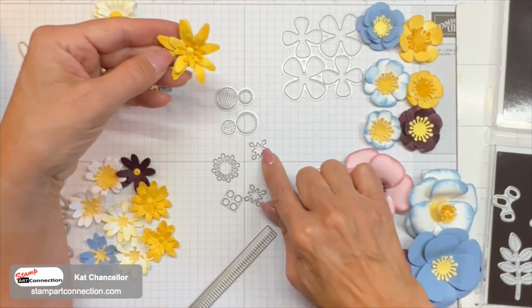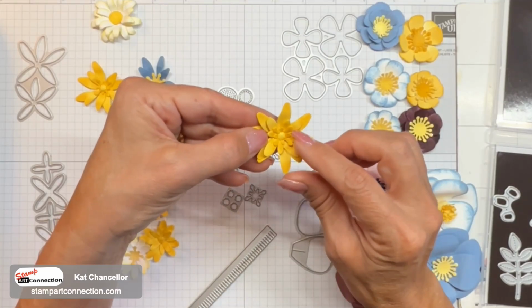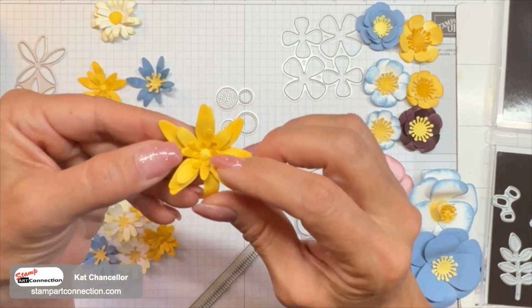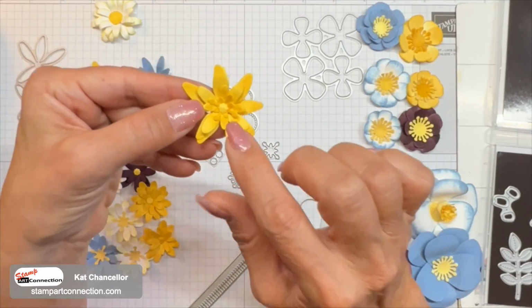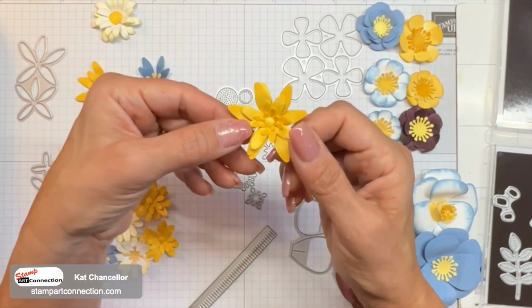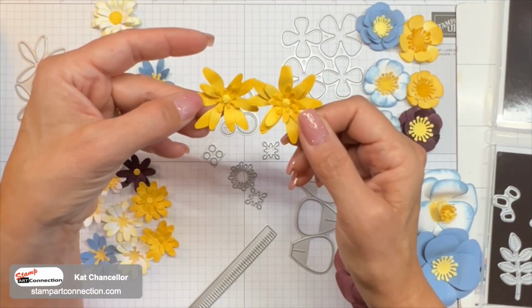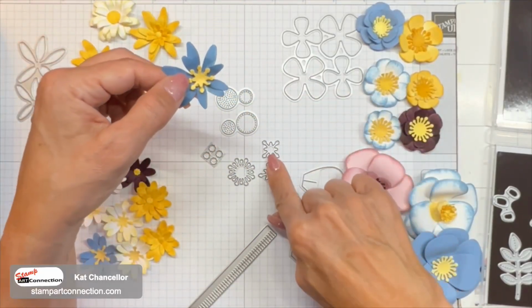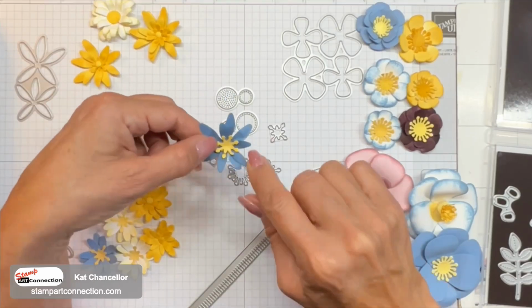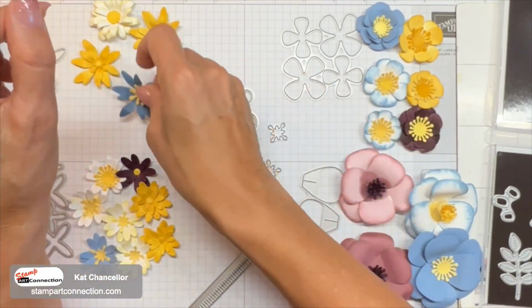And then you have these centers, which I used to create that one right there, that little center. And then these little itty bitty ones, I popped in the center. And it's the same for this one. Okay, so there's a center option. Here are these dies, these centers here, and I just double them up and offset them for that center.